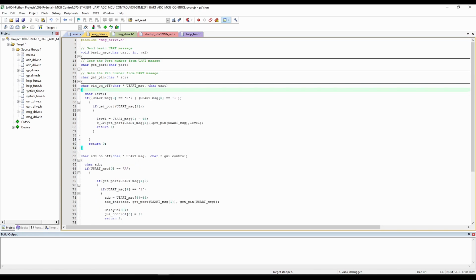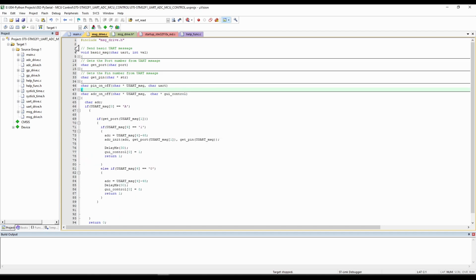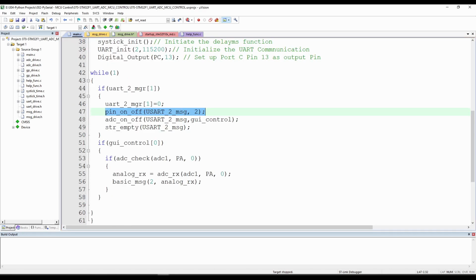Yeah, it will check if it's 0 or 1, then it will accept, else it will return 0, so it will not care. Then it will jump to this ADC on off function, and in an on off function they will check if the first char of this array is equal to A, so it will go inside and manage the ADC communication. And that's what we'll do, and we will get inside it later on. So if it go inside it, it will return the number here, 0 or 1, that will control the reading the data and sending it.